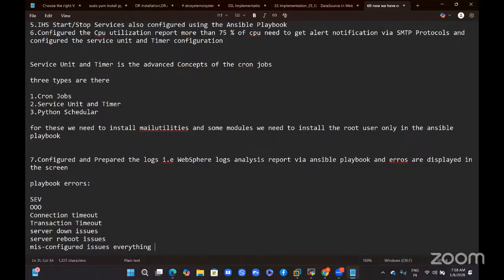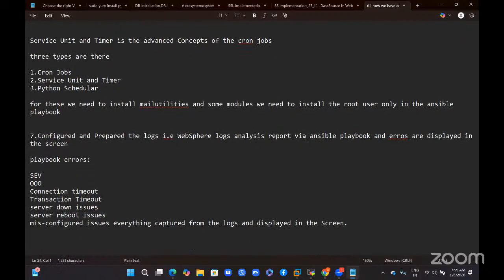Everything is captured from the logs and displayed on the screen. This is the evidence I have shown, right?